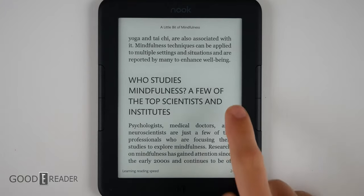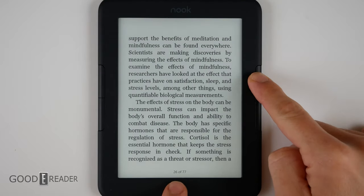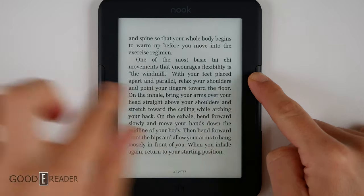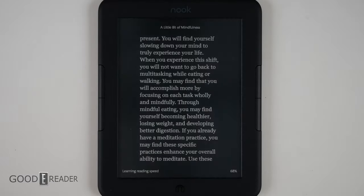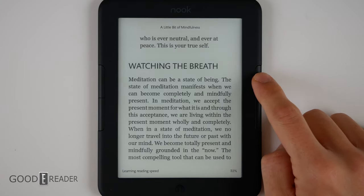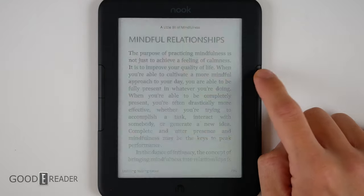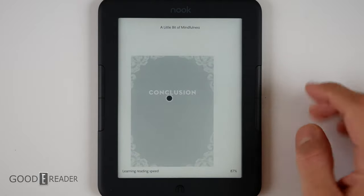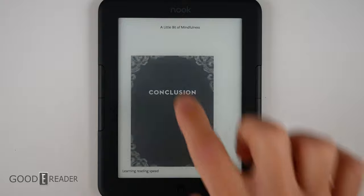When you're in a book, you can swipe, tap, or long press. If you long press, you have to watch the page indicator at the bottom because — unlike the Kindle's engine that shows how fast you're going through the book — you don't really know where you are until you let go and it refreshes. Alternatively, you can double tap the forward, back, left, or right button, and this will actually take you chapter by chapter, allowing you to quick-navigate through the device without using the fast nav bar.